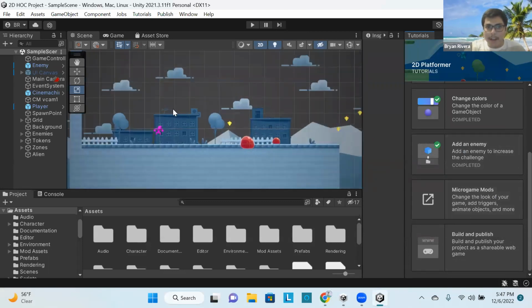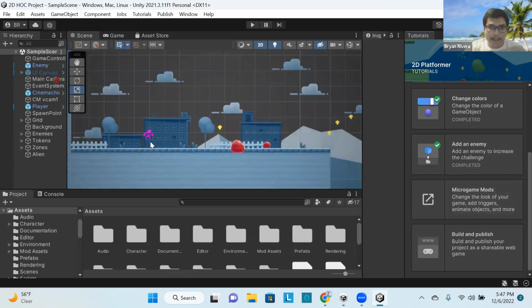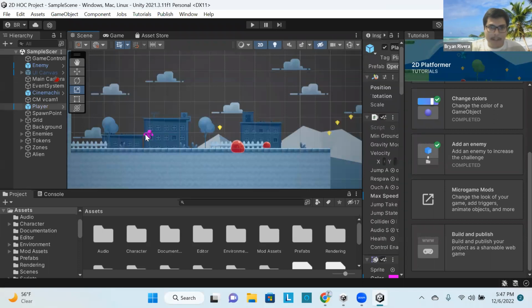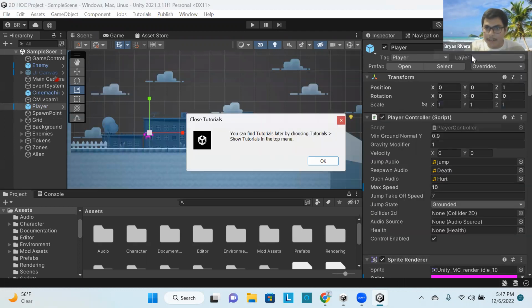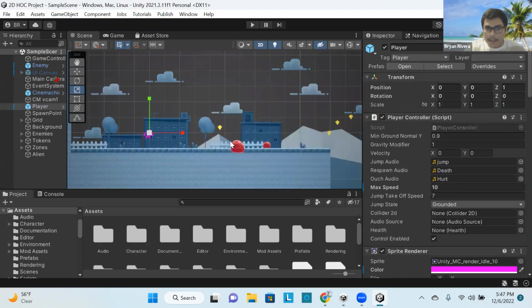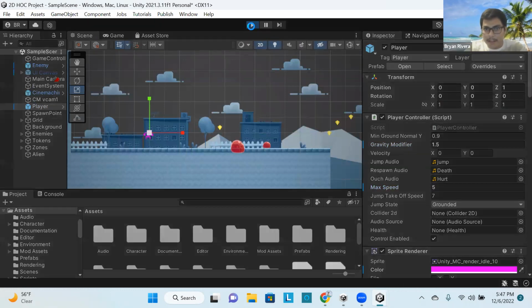But okay, so right now we have a game. We've changed some of the physics of the game. One thing that I'm going to do, I'm going to exit out of this and go back to my player. One thing that I want to change is the gravity. I'm going to make the effects of gravity a little bit more severe, and I'm going to make the speed a little bit slower, just because I think things were a little bit too fast. I'll go ahead and demo that.